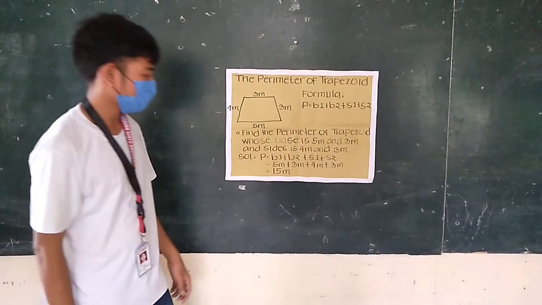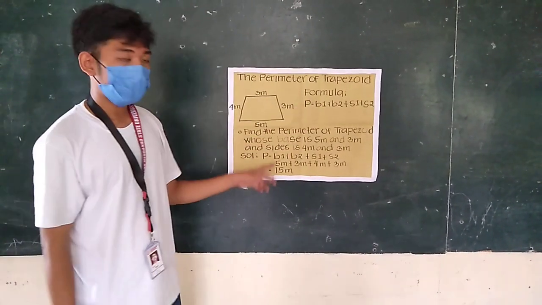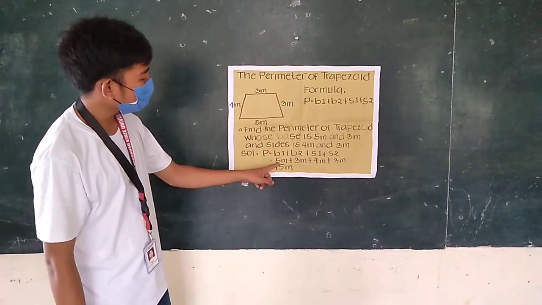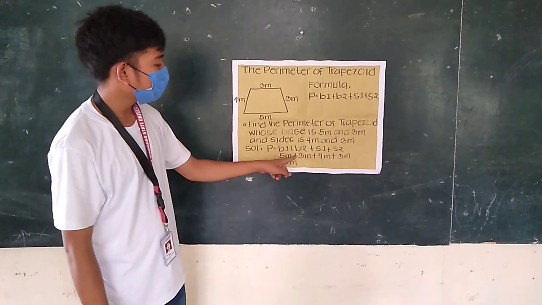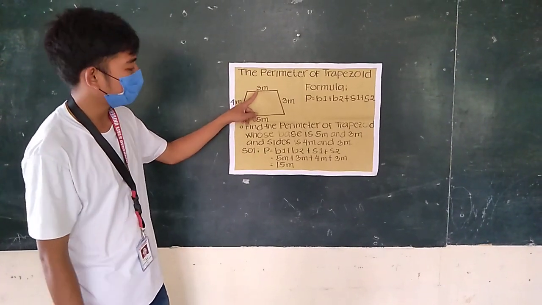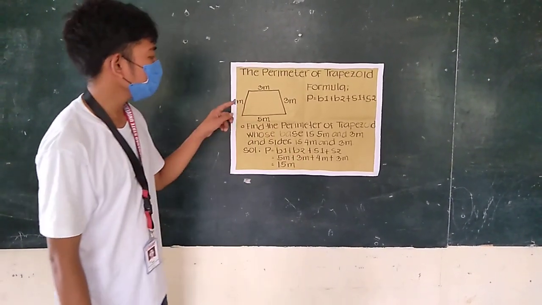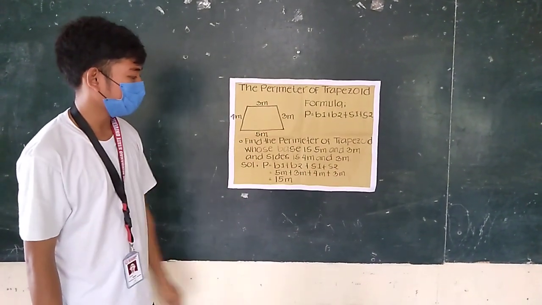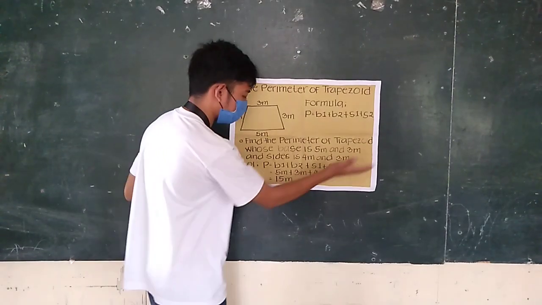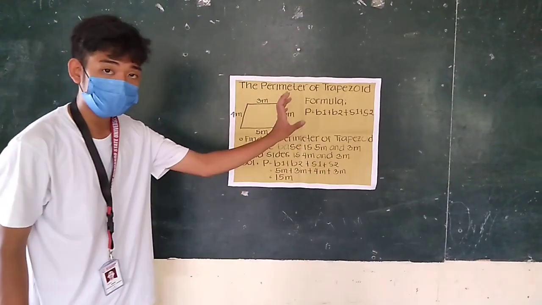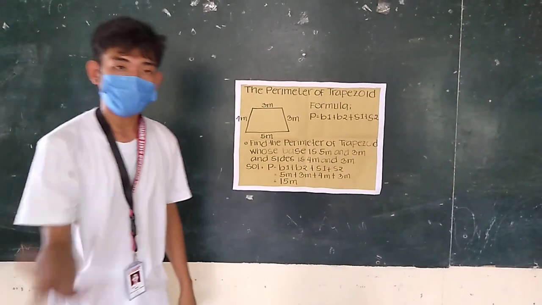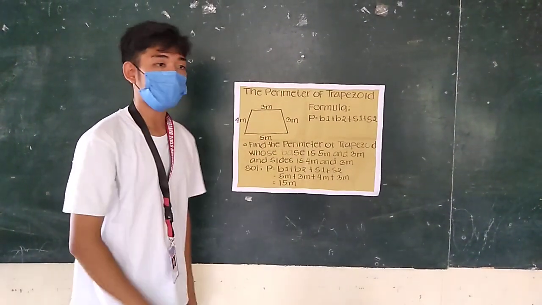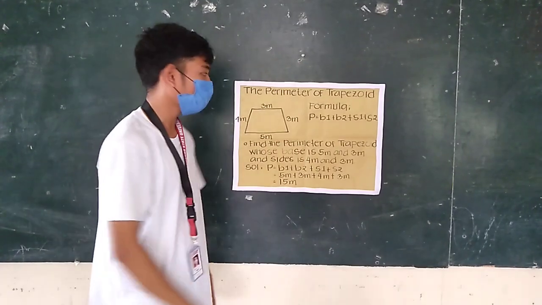Let us come to the solution, everyone. Simply write the formula, substitute everything, and simplify. We have base 1, which is 5 meters, and base 2, which is 3 meters, plus side 1, which is 4 meters, and side 2, which is 3 meters. If we add everything, 5 plus 3 plus 4 plus 3, we have 15 meters all in all. Therefore, that is the total length of the sides of the base of the flagpole, or the trapezoid.